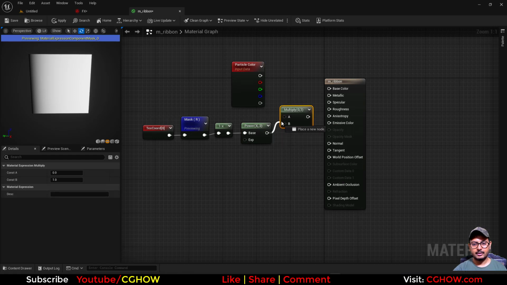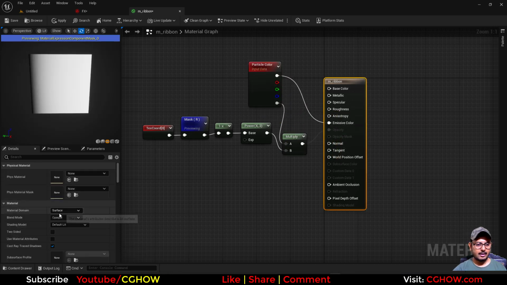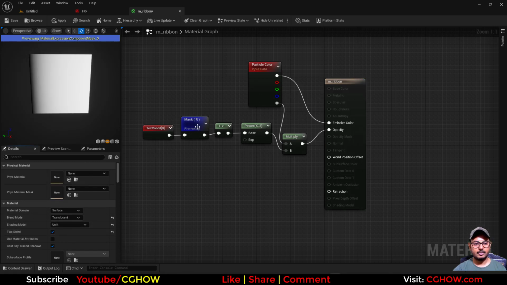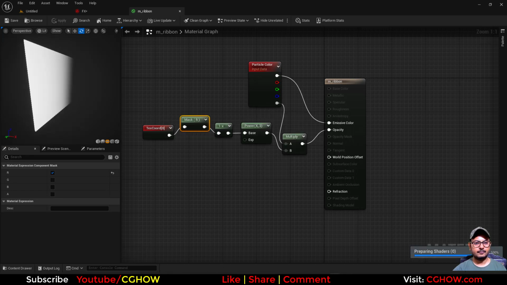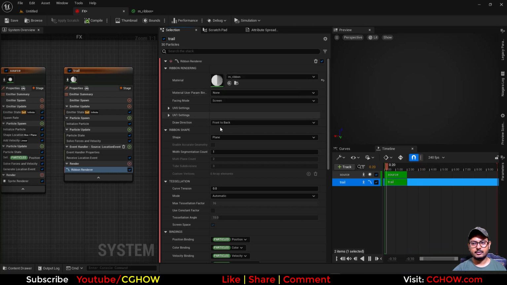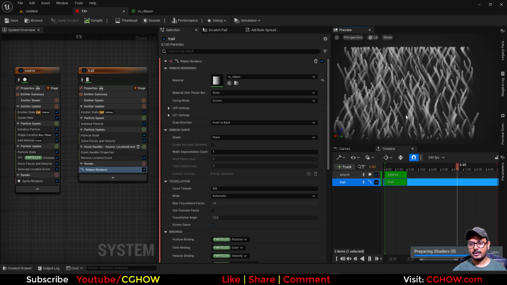I'll multiply this, go to opacity, and then this is emissive, and I'll make it translucent, unlit, two-sided, and save this. So we have this. I'll browse this and use it here. So we have these trails.